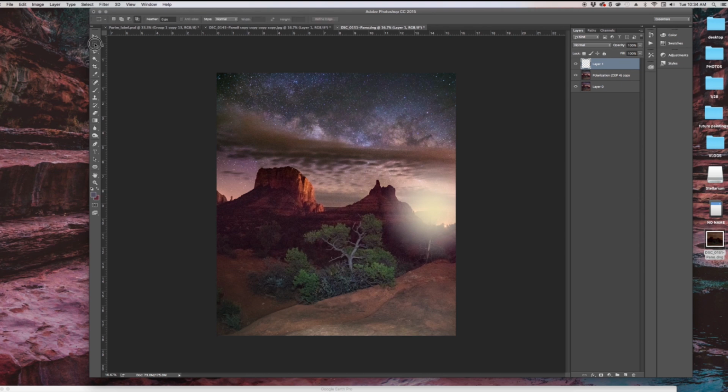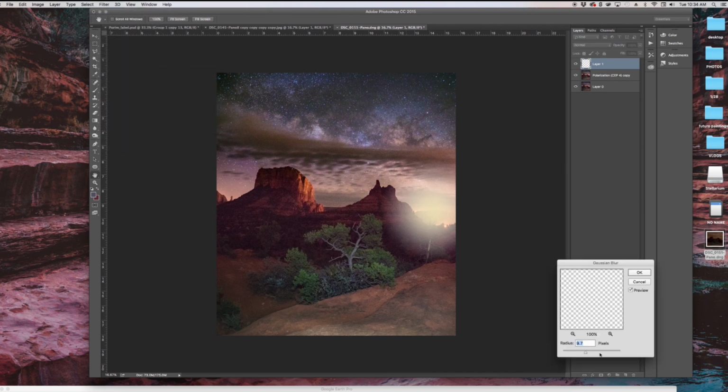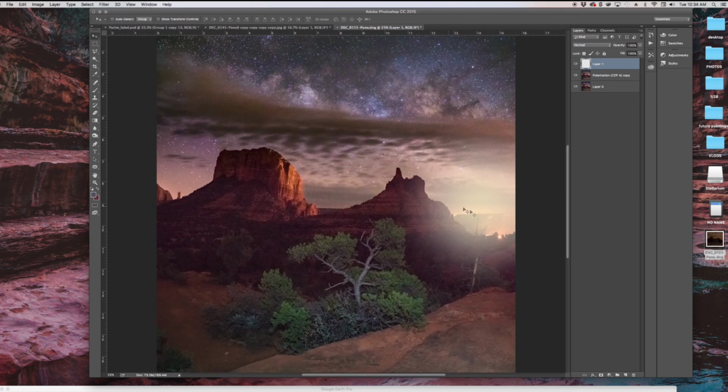And okay, actually it needs to be more soft in the outside section here, so I'm going to go to my filter, blur, Gaussian blur. I'm just going to extend that outer area so it kind of just blends nicely into the scene. I don't want it too much. I'd say that's about good. And let's just try to move it up a little bit. That's working really well, and obviously we don't want it to show up like this because you really see it very pronounced.